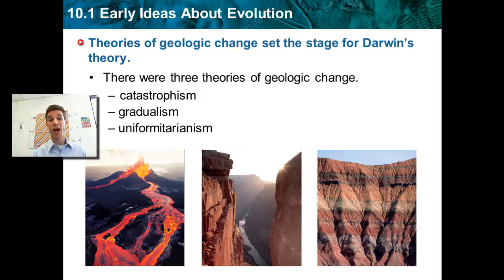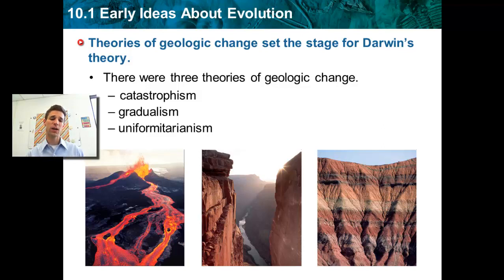We now know that those events do happen, but we know that all of the things that we see on the surface of the Earth, all the valleys and the mountains and things like that, are actually shaped in a slightly different way. The second theory is called gradualism, and we still partially accept this theory that things on Earth that we see have formed gradually over time. For example, the Grand Canyon wasn't formed by one gigantic earthquake that split open that canyon. We know that now. We know that the river that flows through the Grand Canyon eroded away that canyon, and that must have taken a long time. So it was a gradual process.